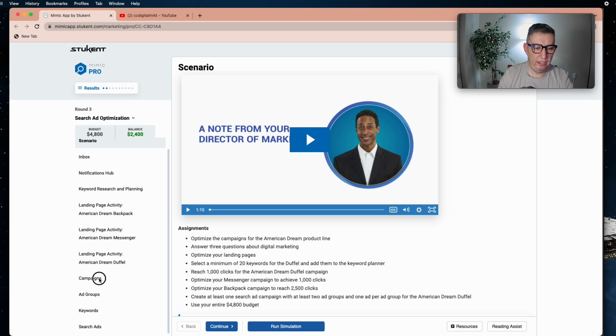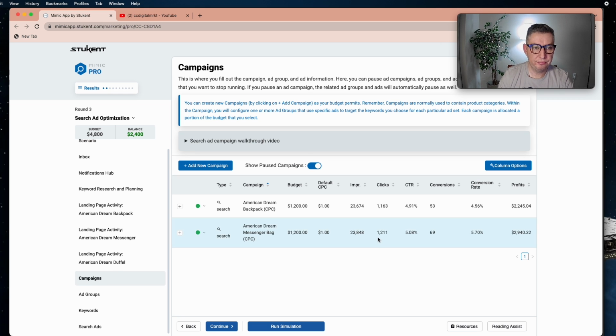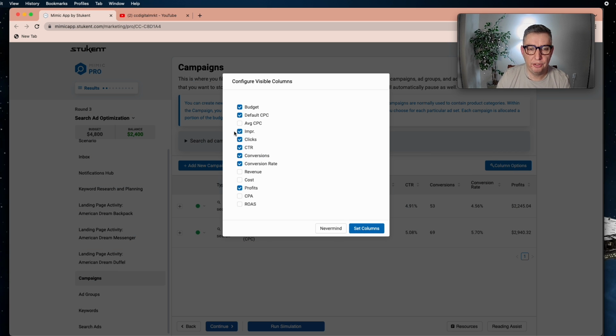So you have 2 campaigns here, right? You will see the difference between these 2 campaigns here and my metrics here. So you can select the metrics you want. I want to show you this because some people don't know that you have the option to select the key performance indicators you want to check.